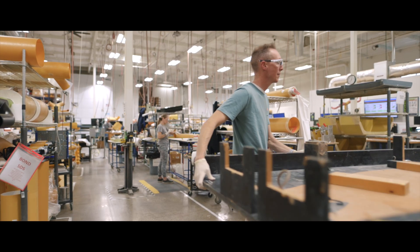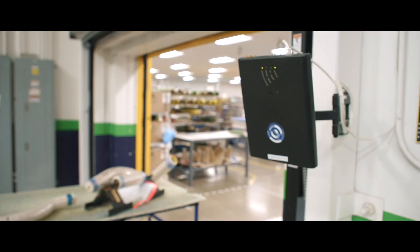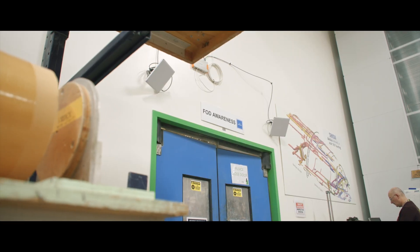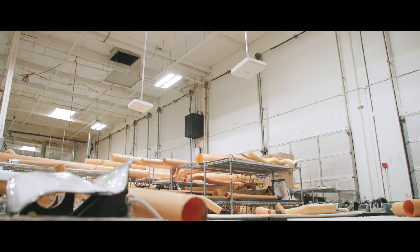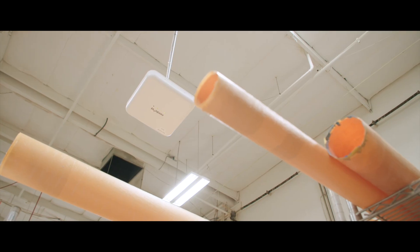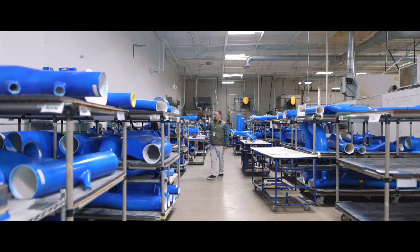We use the Visual Factory to track all of our jobs as they flow throughout the factory. At each operation step we have RFID readers throughout the facility that are picking up when a job enters an operation and when it exits. With that data we can give it back to the operators to help them understand things like how is their first in first out flow, how are they doing on late to start or important job scheduling information, and from there they can take real-time decisions that actually impact the factory.